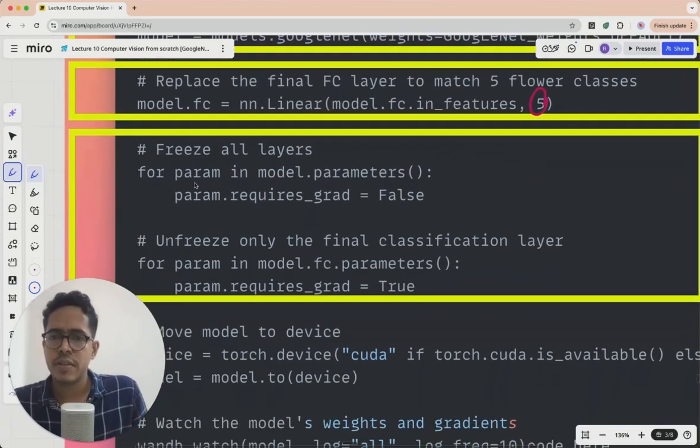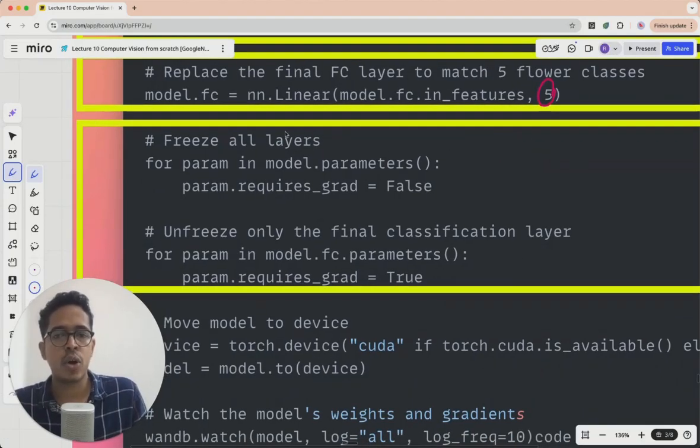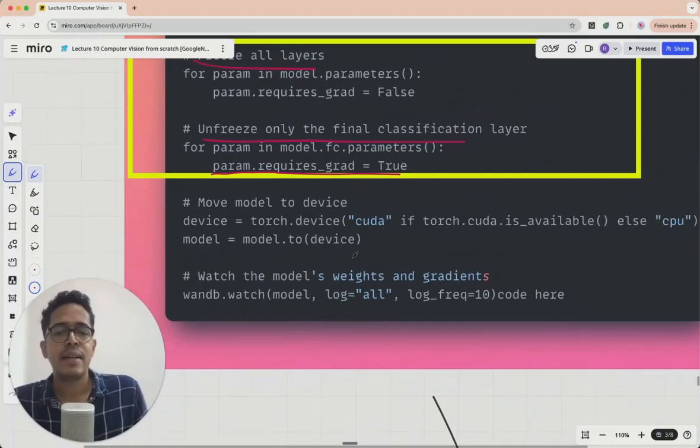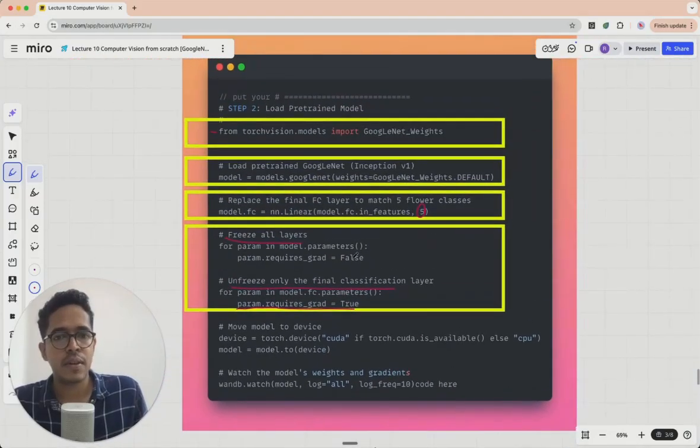Then we have a code which we have been using so far. There is a minor change in the syntax, so that's why I highlighted this block of code in yellow. Basically, we say that we freeze all the layers except the final classification layer, meaning in the back propagation, only the weights of the final classification layer nodes are going to change. The rest of the architecture is intact, meaning the weights that we import from the pre-trained GoogleNet are used as such. That's it. Basically, that's the only place where we have some changes.